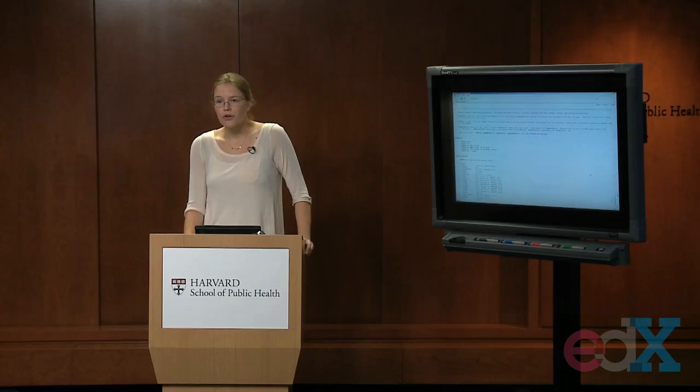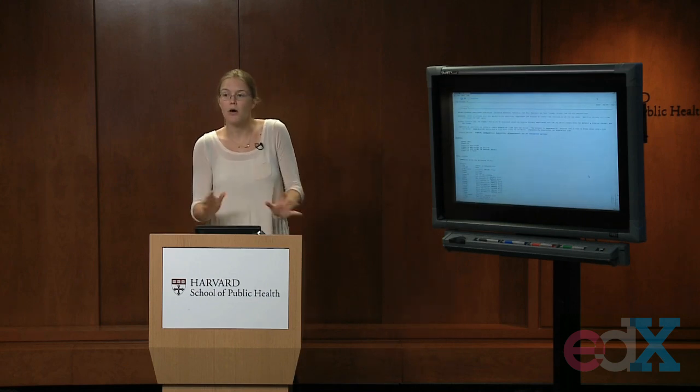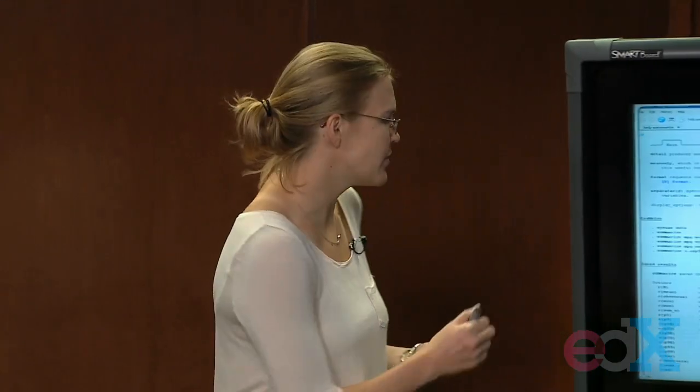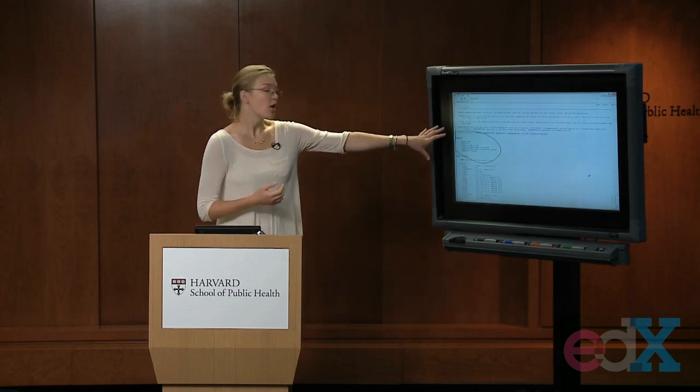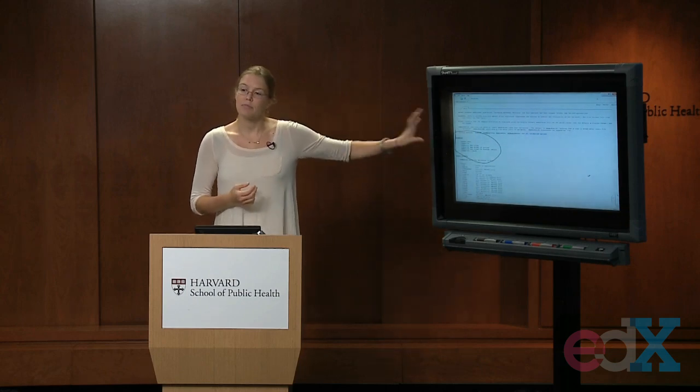Scrolling down even further, the thing that I find the most useful within these help files on most occasions is the examples. Down here at the bottom, they provide you with several different examples of different ways to go about using the summarize command in different contexts. If you're comfortable with it, and you basically know what you want to do, scrolling down and looking at the examples can be very useful to really solidify how to go about using this command in practice.